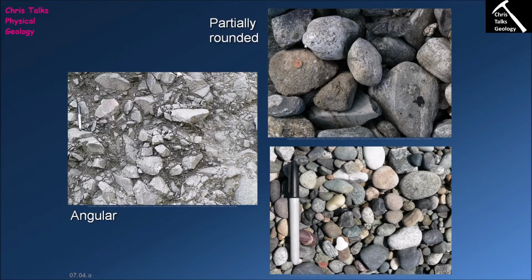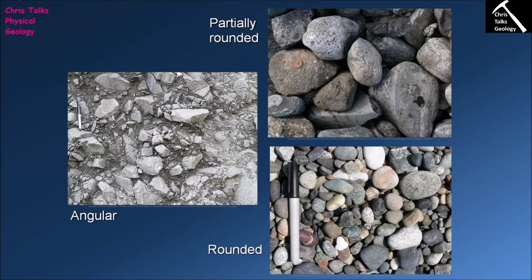We then, in the top right here, have pictures that show you rocks which are somewhere in between angular and rounded. So as you can see, they have some corners which are angular, but they also have some corners which are rounded. These rocks would often be referred to as partially rounded or sub-rounded. And then finally, the last type of clast shape we have are the well-rounded or rounded clasts. And you can see here these clasts have no sharp edges, and they're rounding towards a perfect sphere or ellipse.